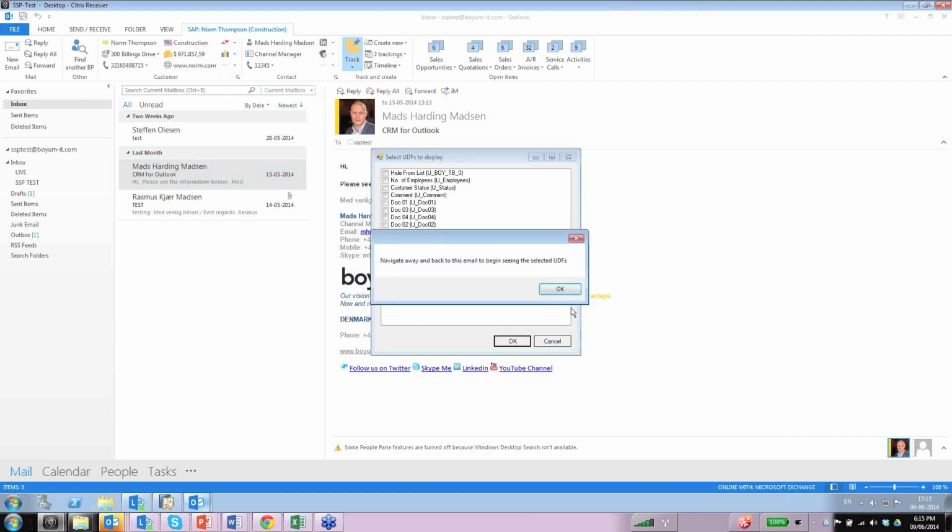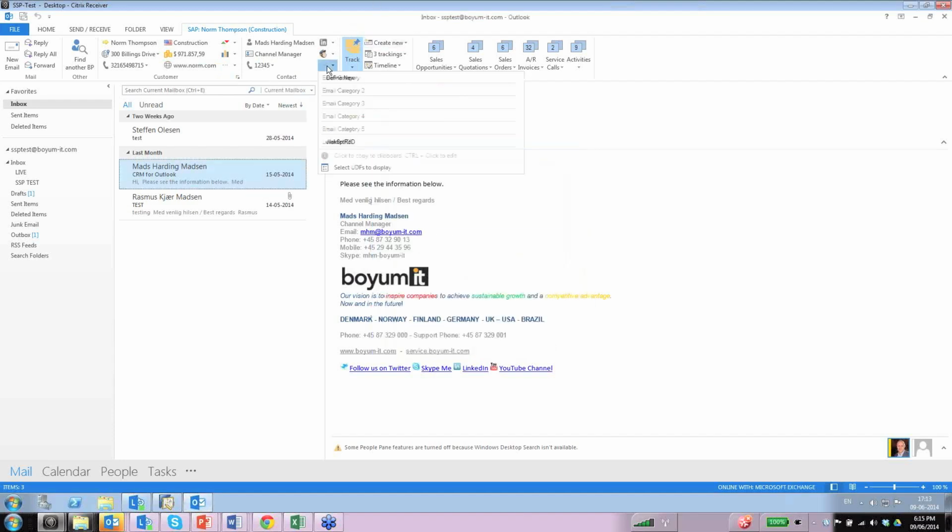For example, we've done that in the business partner and in the contact person. So you can see right now it's displayed a bit awkwardly. That's fixed in a higher version. That's actually a bug. But you will be able to see if Norm Thompson or Mess is part of a specific email category of MailChimp or of print and delivery, then you can see that in here. So you will be able to see the relevant information in CRM for Outlook and personalize like that. And I will say that in future versions, this whole ribbon will be personalized based on the user, and we'll be able to pick and choose what we want to display.